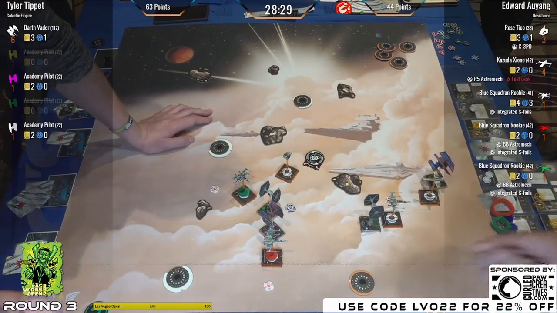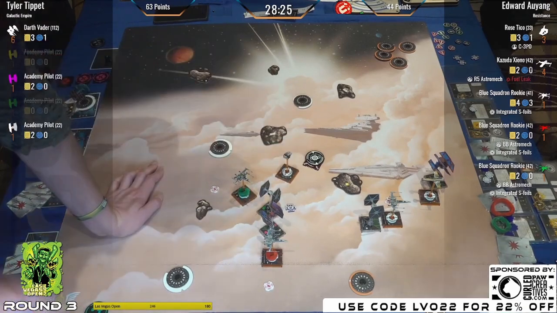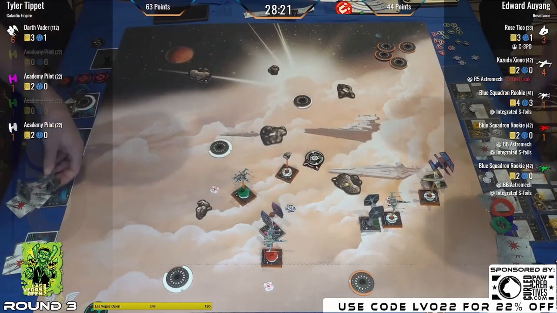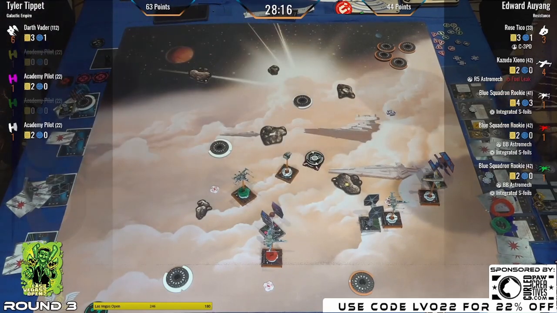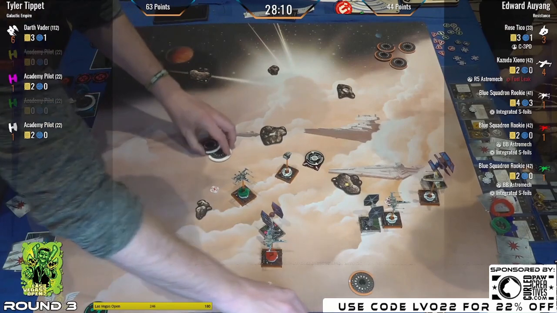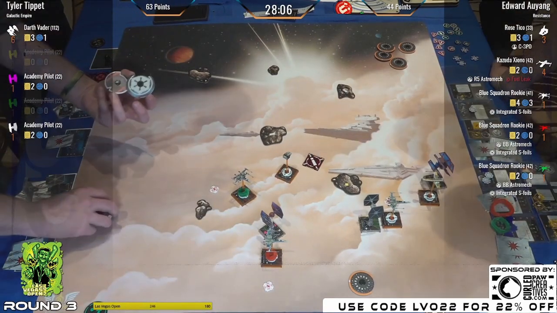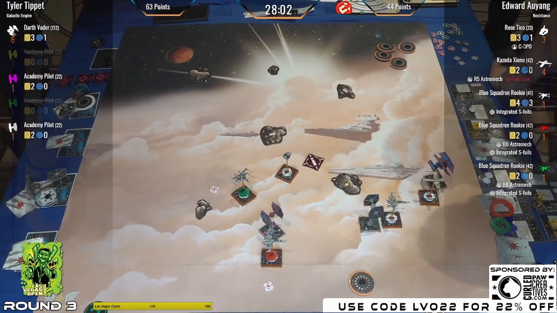All right, we got one more academy here. Pew-pew. Nothing. Whiffs. Spent, and Vader didn't have a shot. Right, yeah, that academy spent his focus on defense against Kaz, so no modifiers there. So, score right now 63-44. One shield off of Vader completely flips this score in Edward's favor. The question is, can Tyler hold on to that single shield?